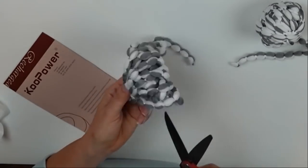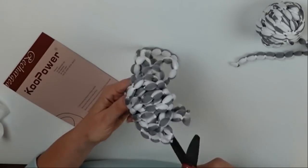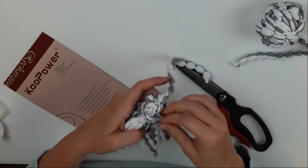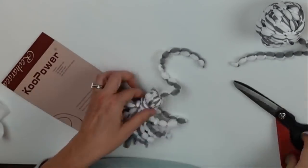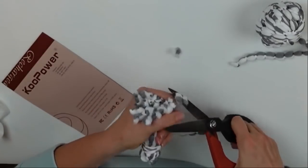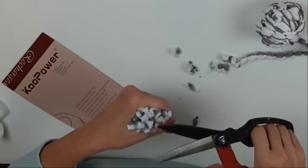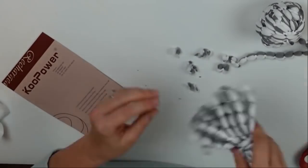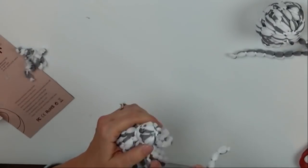But at any rate, I'm going to go ahead and trim the ends now. Once those are all cut, I'm going to go ahead and fluff it, get all of the strings lined up, and then I'm going to trim off that one end, and trim all of the bottom pieces. Just make sure everything is nice and even. Once that is done, I decided to go ahead and wrap that other length around again.